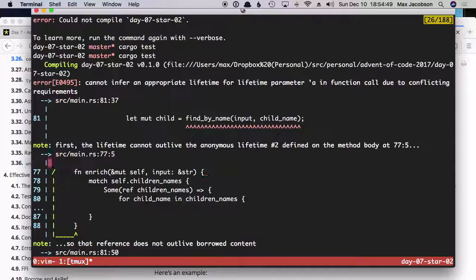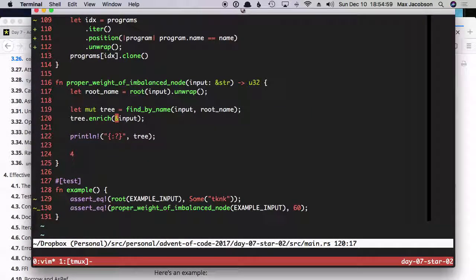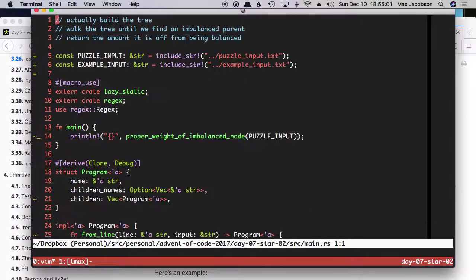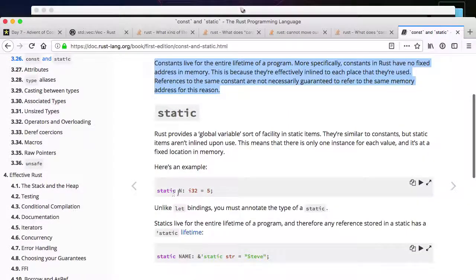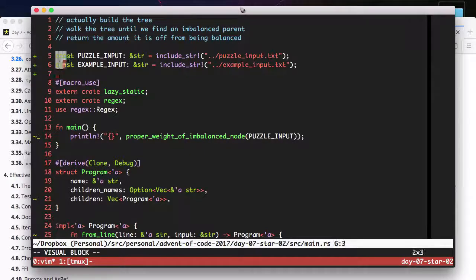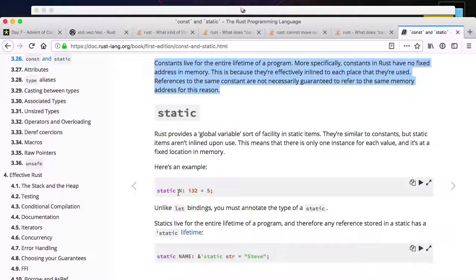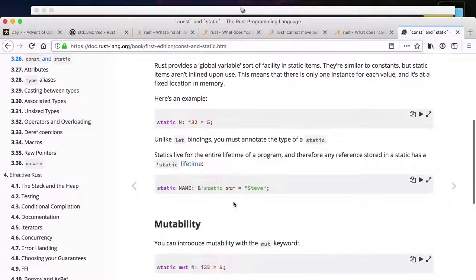Cannot infer. Yeah, lifetimes are so confusing. Cannot infer an appropriate lifetime for lifetime parameter A in function call due to conflicting requirements. I was hoping that having it be a static thing would help, but maybe it doesn't. Or maybe this isn't actually static, so maybe we should try to actually use statics here. Wonder if that'll help.